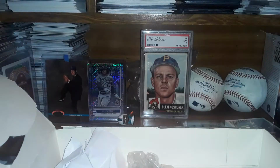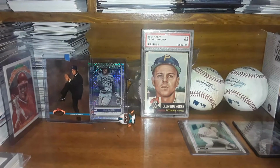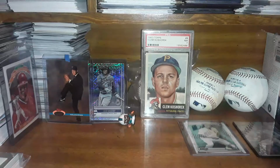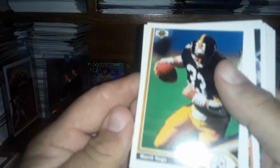So then he knows I'm a Raiders fan, because he's a Raiders fan as well. He didn't find the Raiders in the first pack, but in the second pack, he not only finds the Raiders, but he finds the Raider who is responsible for me being a Raiders fan. And then in one of his video comments from a different video, I told him that we'll also be looking for LT, Lawrence Taylor. And I'd be daggone if that third pack didn't pull out an LT. So here's what we got.